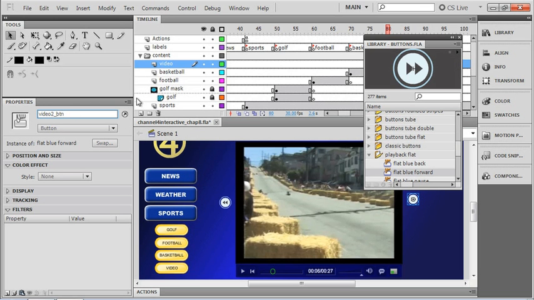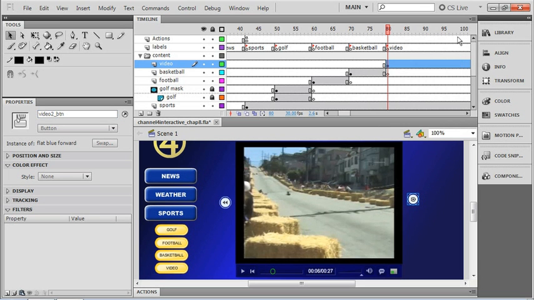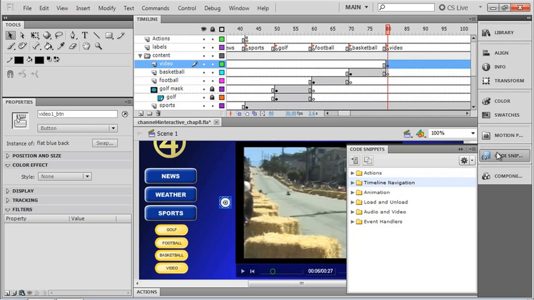Now that we've got some buttons, let's set up the code. I'm just going to close up our buttons library, and let's go over and set up our first button. We'll select it, and as always, we want to make sure we know where the ActionScript is going to go. My playhead is currently in the video frame, and that's also the frame where my two video buttons have been added. It's always a good idea to keep your buttons and your ActionScript together. So I'm going to leave my playhead where it is. I'll leave my selection on the first button, and we'll go over to our code snippets window.